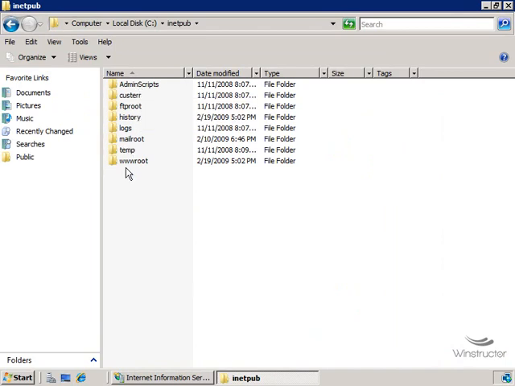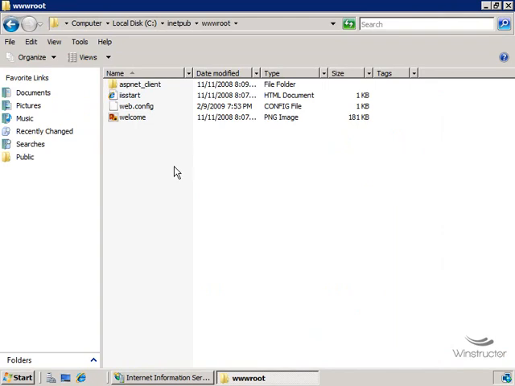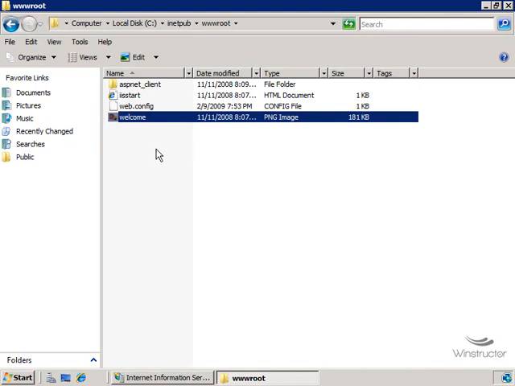Inside here is this other folder called wwwroot, and it's this folder that forms the root of your default website. This is as simple as it gets really. You can drop your web pages into this home directory and they're ready to be accessed by your favorite internet browser. To illustrate this, by default, there are already a couple of files here in this folder, this IIS start web page, and we have a welcome image.